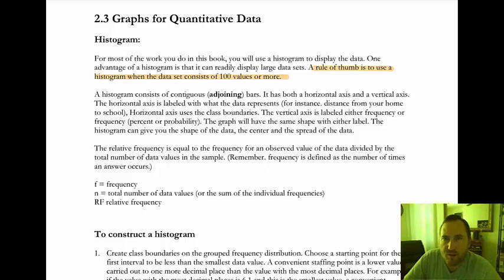We won't be able to do that because it's not realistic for practice purposes here, but once we get more of the ball rolling towards the middle or end of the semester, we'll be using web-based technology to make histograms. For now, we just need to learn how to do it, and with an overabundance of numbers, it's not realistic. But keep in mind that if we don't have a sufficient data set, you could get a histogram, but it's not going to be as accurate in its representation, so why bother doing it?